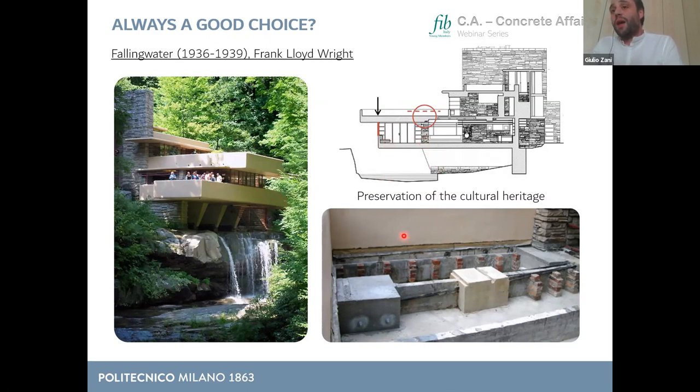This was genuinely dangerous, so at some point they decided to remove the flooring system, remove all the stones of the floor, and introduce external pre-stressing — a technology not available at the time of construction — to increase the level of safety while respecting the appearance and preserving the cultural value. This is something we should also bear in mind for engineering structures that may not have such wide architectural value but are still a testimony of the advancement of engineering.